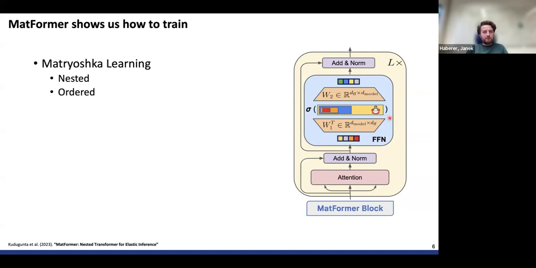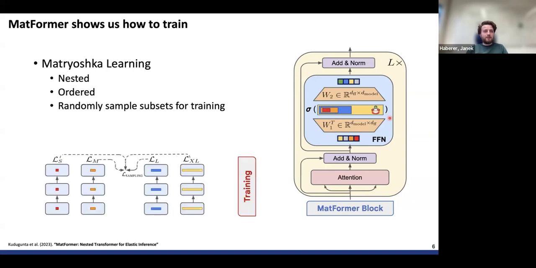And then for the training of that, basically they just use a random sampling of these subsets. So we have different configurations. And then, for one batch, we run it at 25%, and then for one batch at 50%, and so on. And through that, over enough epochs, we kind of make sure that each of these subsets achieve a certain accuracy.